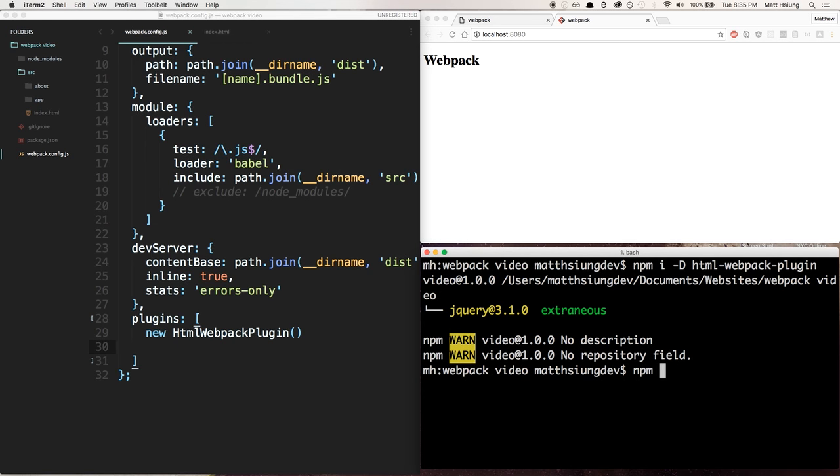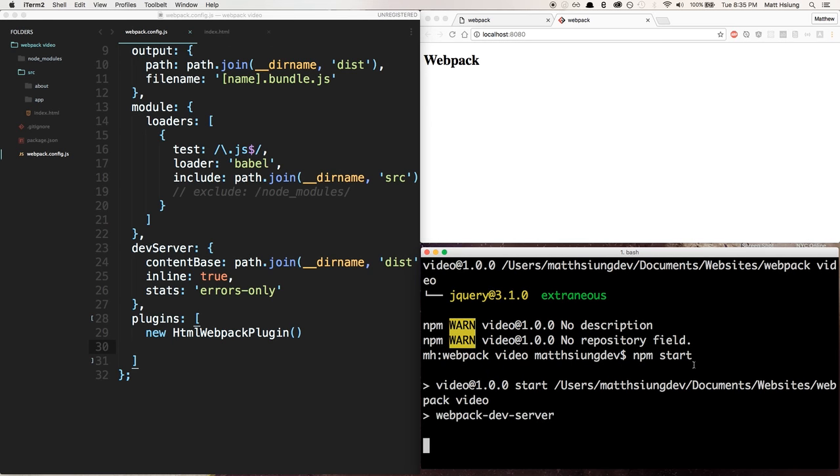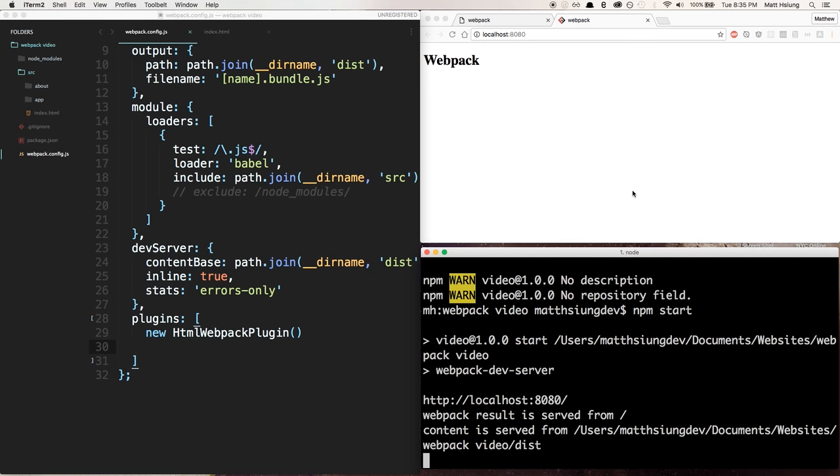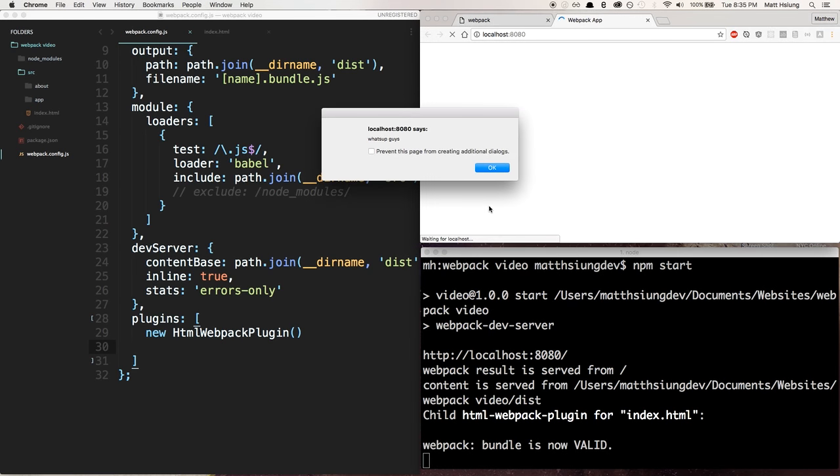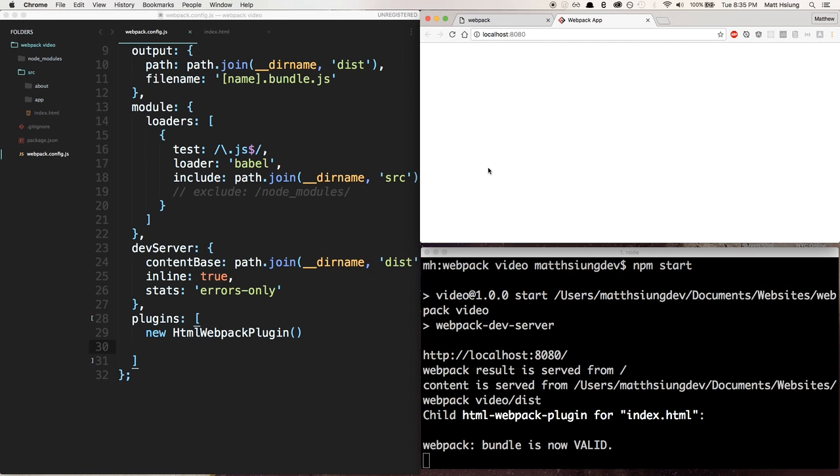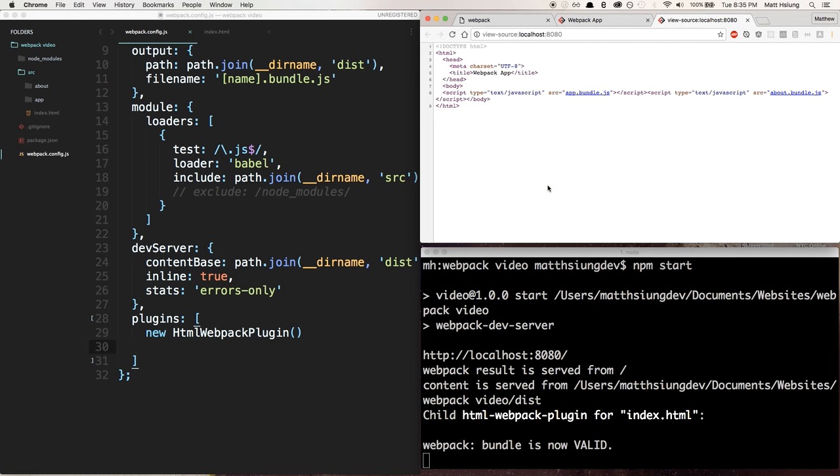If I was just to run npm start right now, okay, and I go to this link, so what had just happened? Okay, so we got a blank index.html page here, right? There's nothing in here. If I inspect this source, nothing. But you noticed, right? It injected my two scripts. I got those two alerts, right? And if you notice here, we've got script tags here that say app.bundle.js and about.bundle.js.